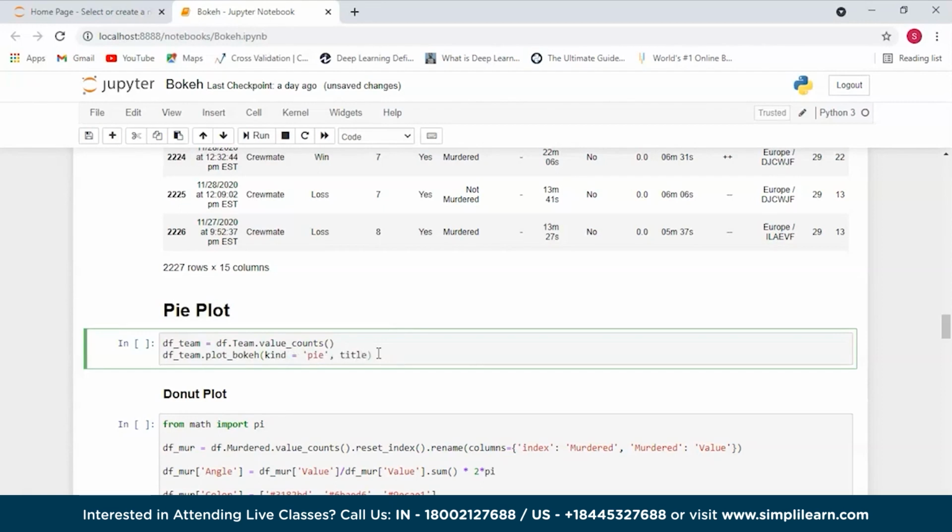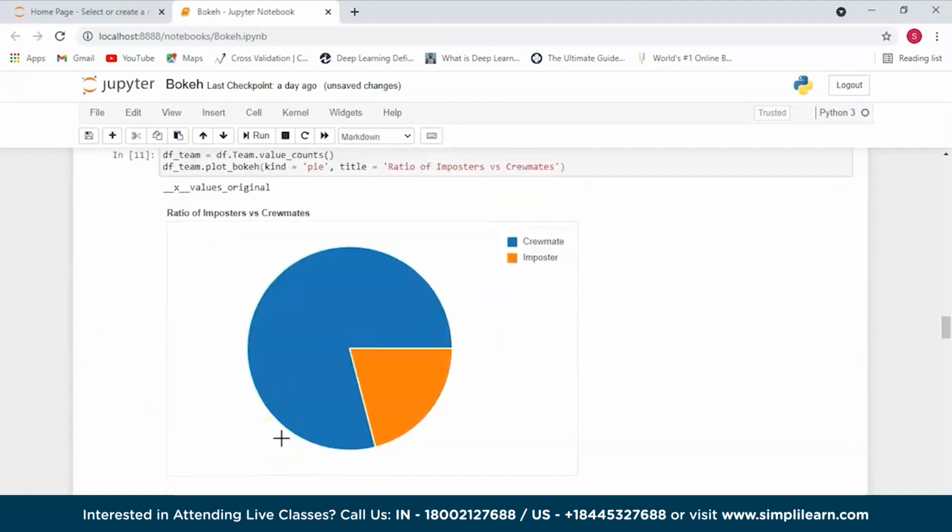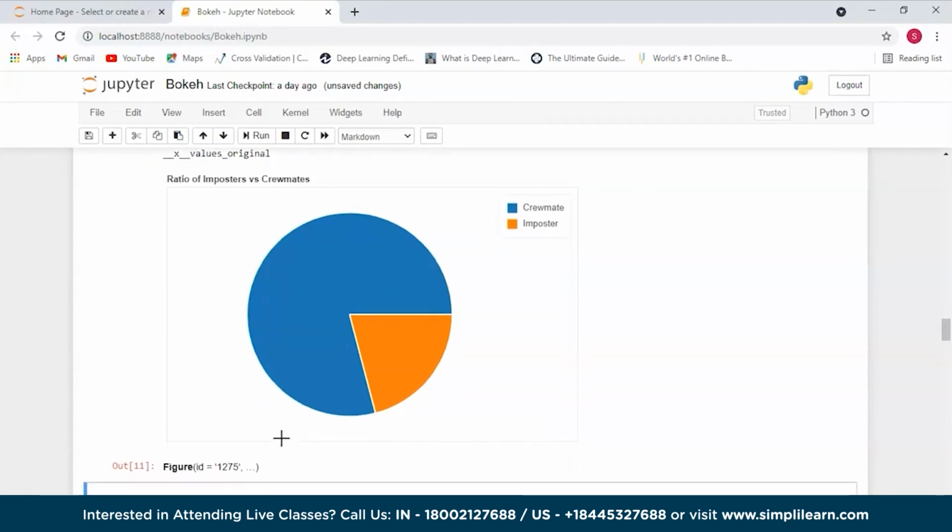Let's give it a title as ratio of imposters versus crewmates, and let's run this now. And this is what your pie plot looks like after you've plotted it.